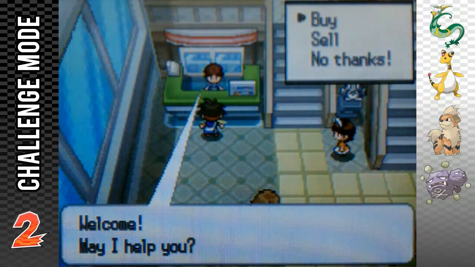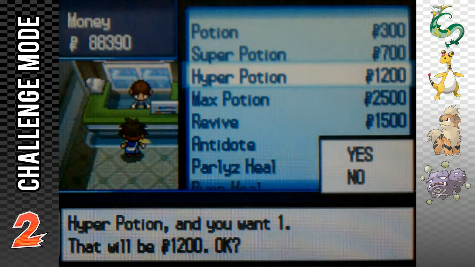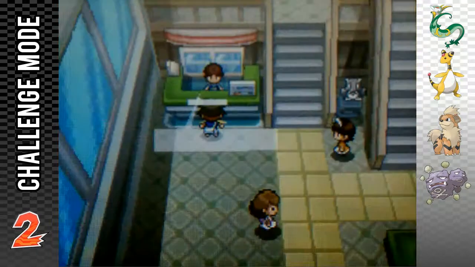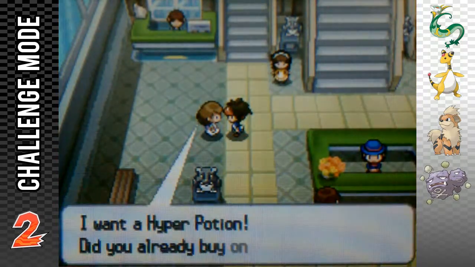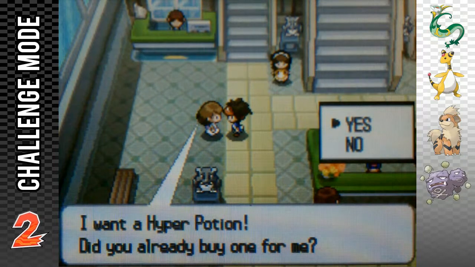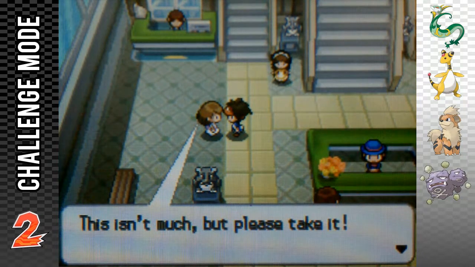Hello, welcome. How may I help you? Hyper Potion, bam. Sure. Although I probably had like 12 of them or something like that before, but whatever. I want a Hyper Potion. Did you already buy one for me? It's a Hyper Potion. Thank you for buying it so quickly. There isn't much, but please take it.